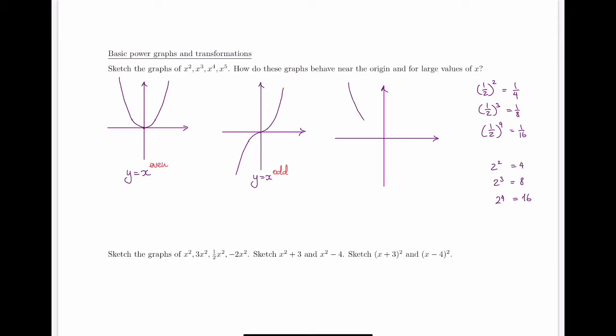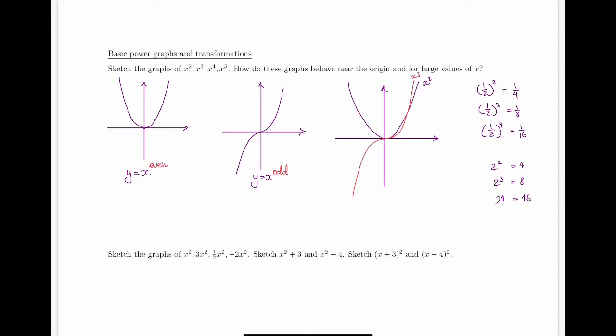Okay, and this observation is at the core of how we can draw the power functions on the same graph. So if I have a graph of x squared, this nice parabola here, then if I were to next on the same graph draw the graph of x cubed, I will notice that for small numbers, the cubic is actually lower than the parabola, but then for larger numbers, it's above the parabola.